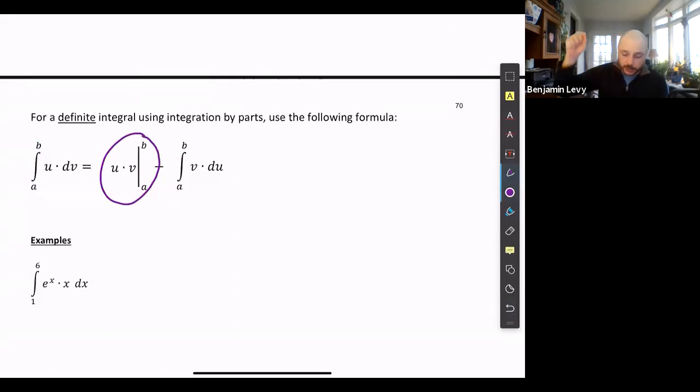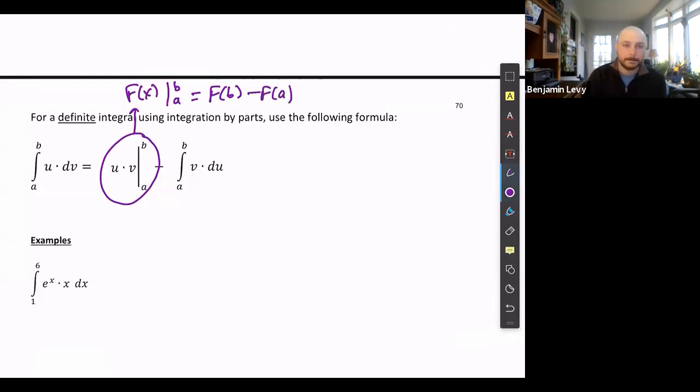This part, when you write a straight line, that just means plug the points in, right? So if you have something that looks like that, function, straight line, bounds, that just means plug in the second one minus plug in the bottom one, right? And so the thing on the left, you just plug the numbers into, in other words. The thing on the right, you've got to do the integration. So that means one, do the antiderivative, two, then plug in the points.